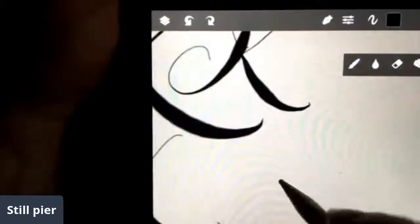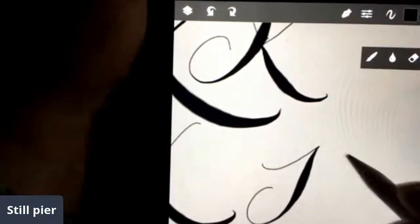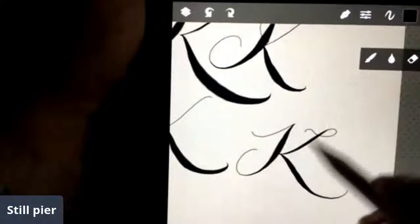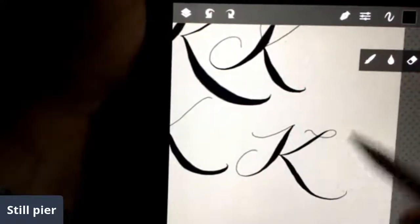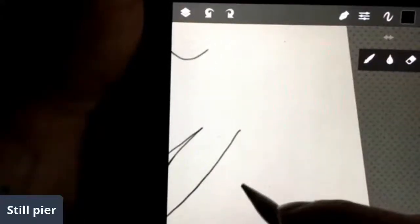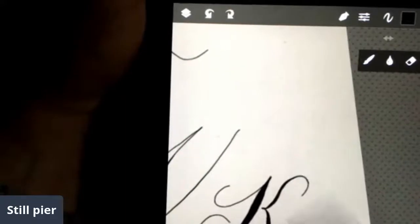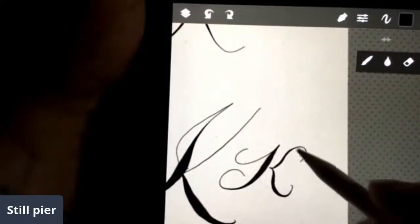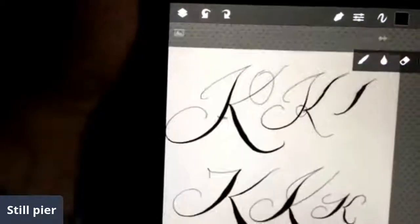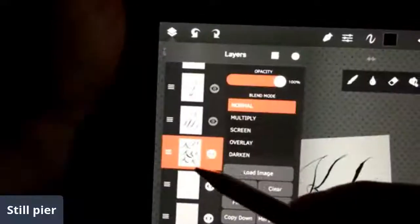I was trying to come up with another way to make the top of the K. Can you add something like that up there to give it some weight? I mean, some people make a K that looks like this. And I just think this loopy, limp thing up here is just sad. I don't like things that are limp.